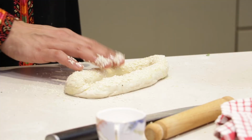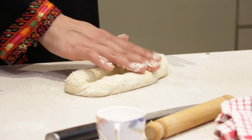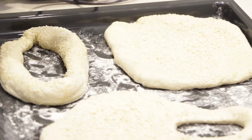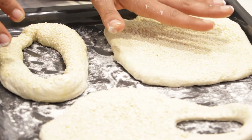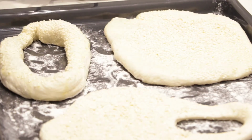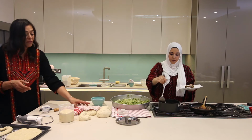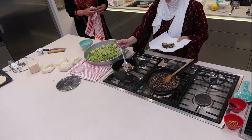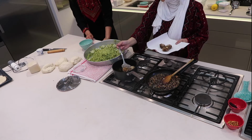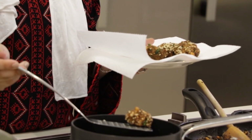I love doughy bread, so my kaak is a bit fluffy. And again, I leave them to cook a little bit more here, so when they get into the oven, there's a bit more behind them. We have 3 different ways of making the kaak. You've got a traditional Jerusalemite one, you've got one from Safed, and this one also from Lebanon and Palestine, and all the Middle East. I'm not specifying that this is just for Palestinians only, but because we were having a conversation about how things can be different and whether it is Palestinian or not, it is. And we're making all 3 just to show everybody, it doesn't matter where you're from, we can all appreciate and respect where everyone comes from and all their traditions.